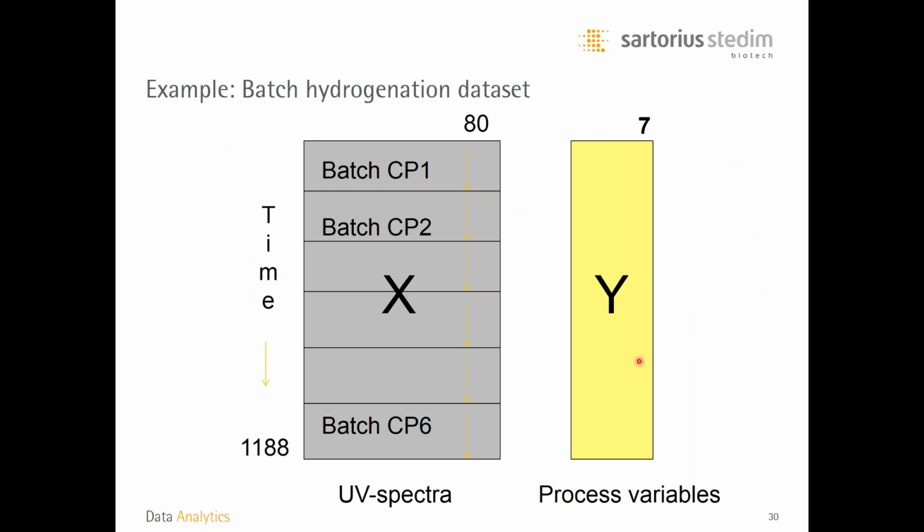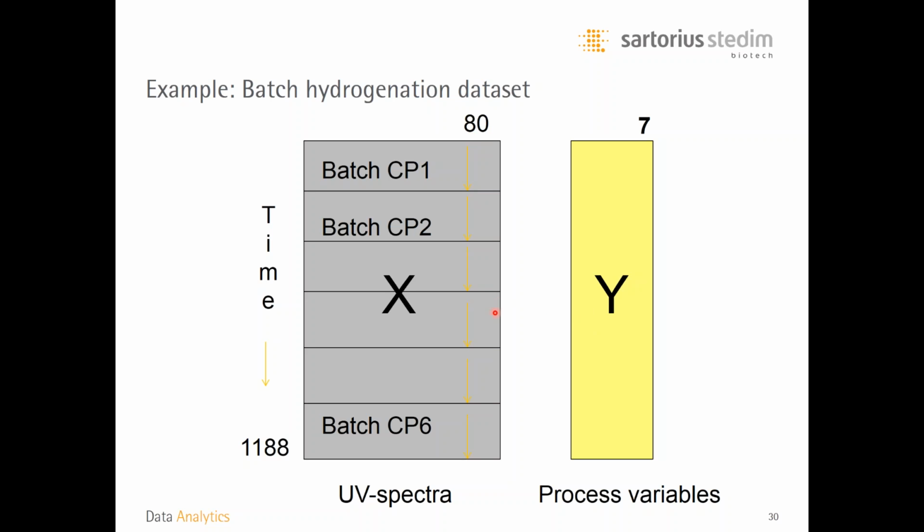A couple of examples. We have the batch hydrogenation dataset that we again can analyze to illustrate this data analytical tool, which we will do, and this is what we will demonstrate. But we will be doing the data analysis detached from the batch modeling. We would just analyze the data without really considering the batch nature. So what we will do here is have the spectral information, the 80 spectral variables as an X block, and the 7 process variables as a Y block, and try to find the information overlap, if there is any information overlap between the 2 blocks.